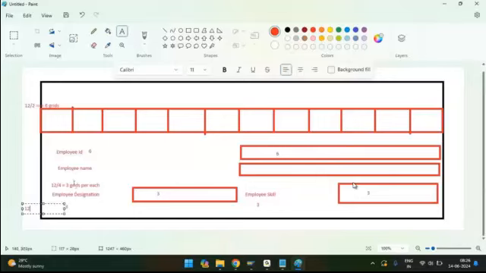So 12 divided by 6 UI elements. So each UI element will get 12 divided by 6, which is 2 grids. So you will get 2 grids for each UI element. So that particular design is called as 3 fields per row. And in real time, that is the max. So you will have max to max 3 fields per row.